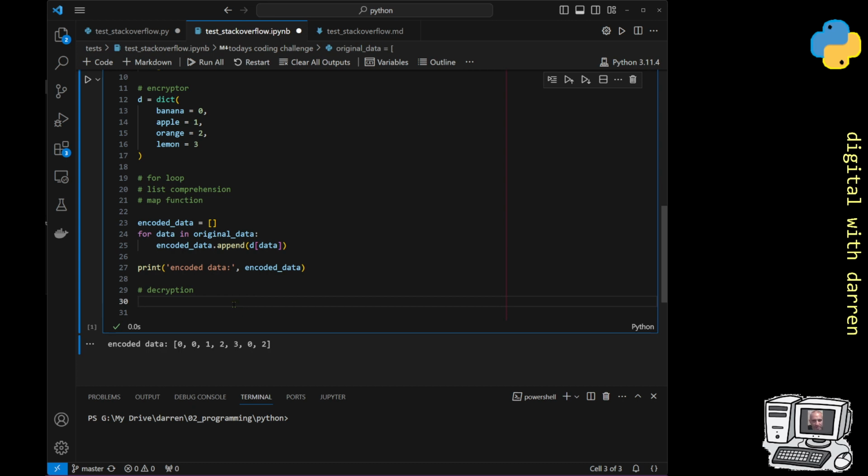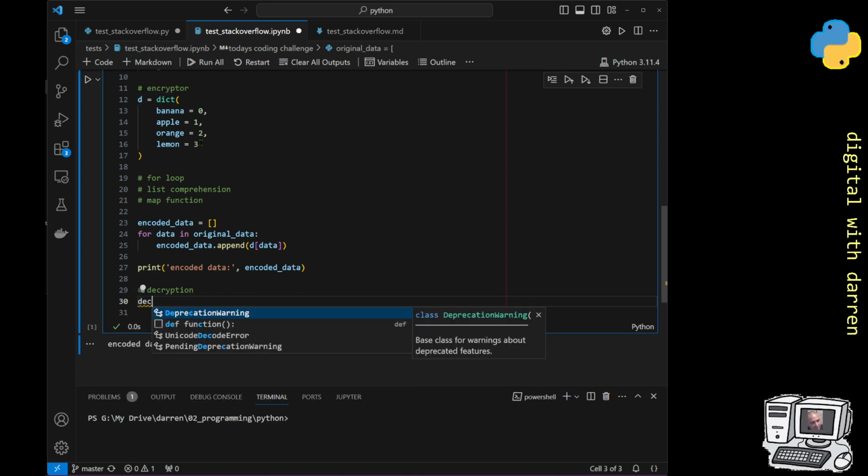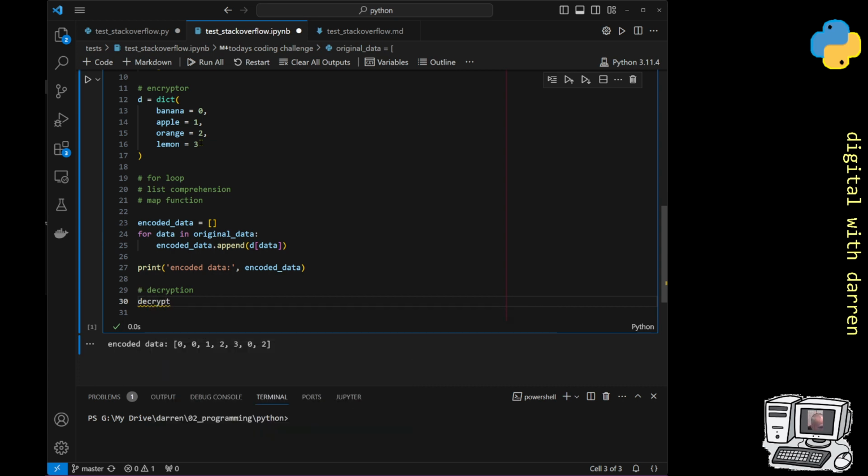So let's just do this decryption. And the way that I'm going to do this is with a dictionary comprehension. I don't want to use D again, although we could, so we could overwrite it, but we'll call it decrypt, D-E-C-R-Y-P-T. Basically our decryption is going to be a dictionary comprehension.